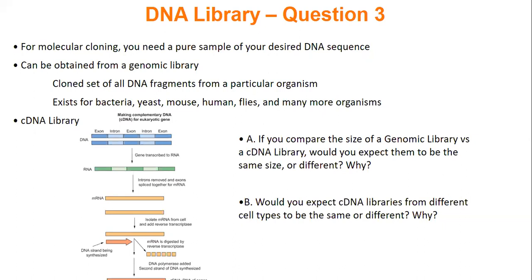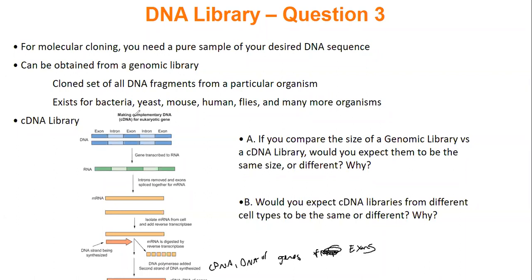Basically, the way these are created is that you take genomic DNA and randomly cut it through a shotgun approach, and you replicate it and freeze it, and you're good to go. So that's a DNA library. A cDNA library is a little bit different. I know it's cut off down here, but the bottom part says cDNA, DNA of genes from exons.